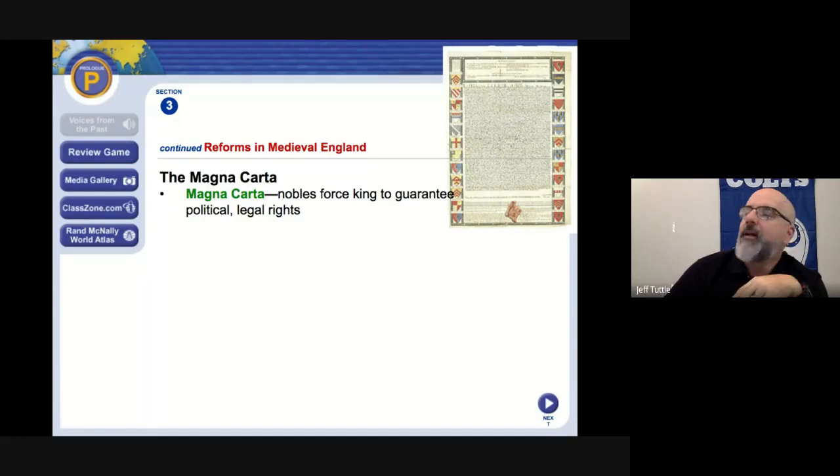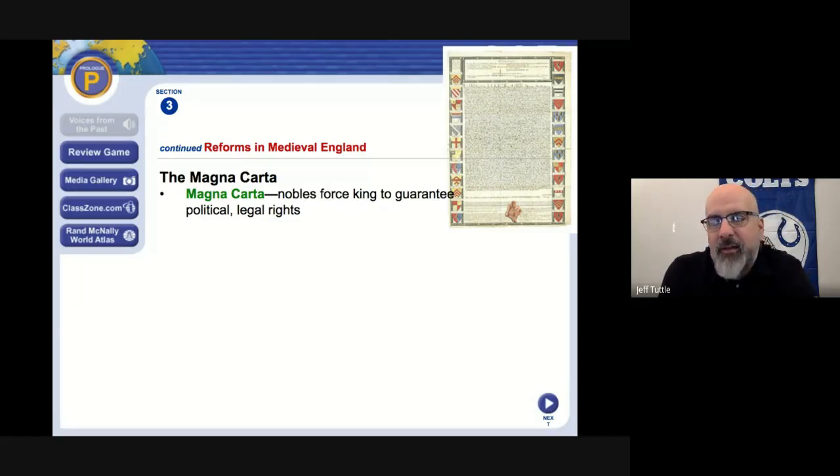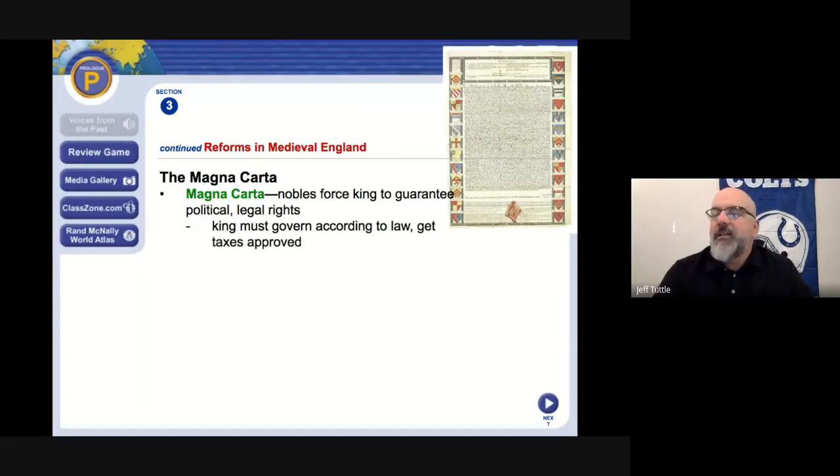So King John is unpopular, and he gets into trouble with the church and with the nobles. He's fighting an unsuccessful war in France, and he wants money, so he tries to raise taxes on the nobles, and they force him to sign this document that recognizes certain rights. This is important because it's the first time a king ever acknowledged that he had to obey the law as well.